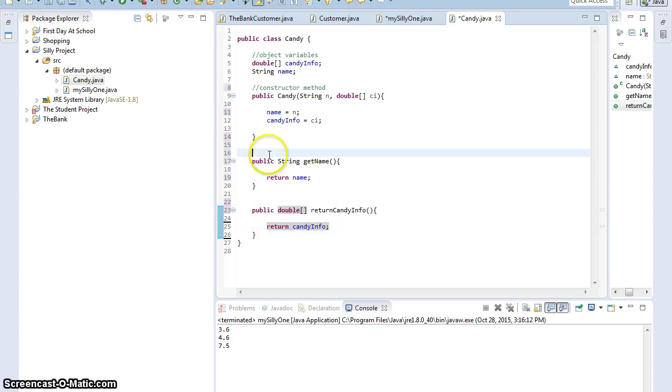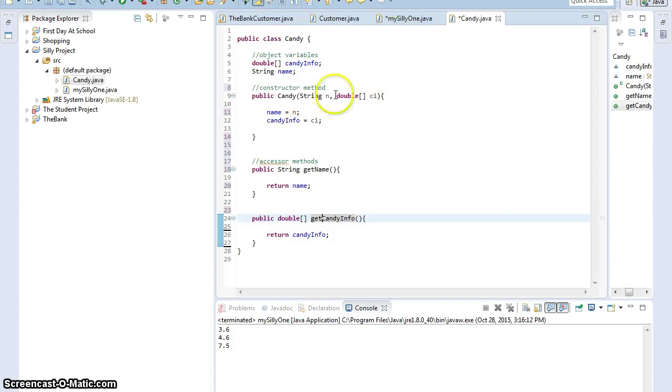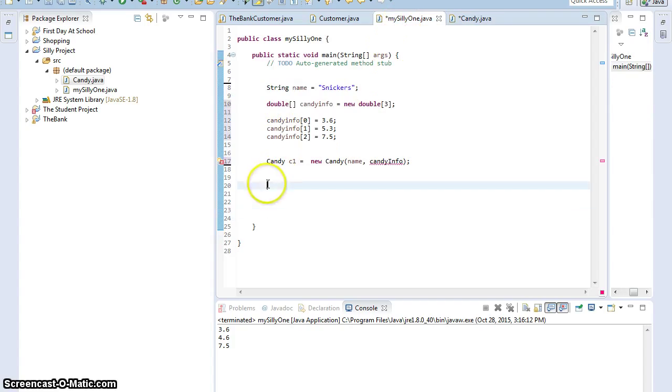So I've got 2 accessor methods, which will allow me to look at the data outside of the object. Okay, we've got getName and we've got, let's call it, get candy info. Alright, back to my main program. I'm going to create a string called name. No, let's change that. I don't want to call it the same thing as this, that's all.